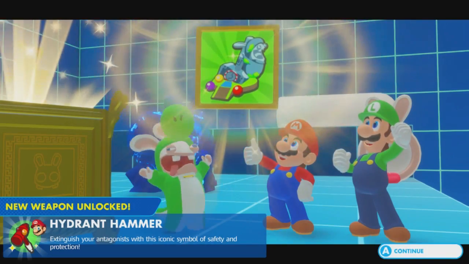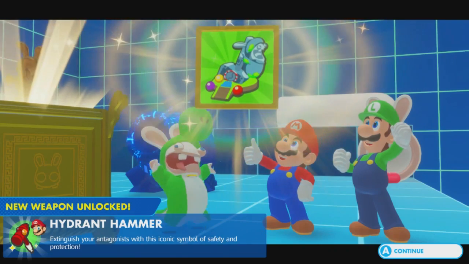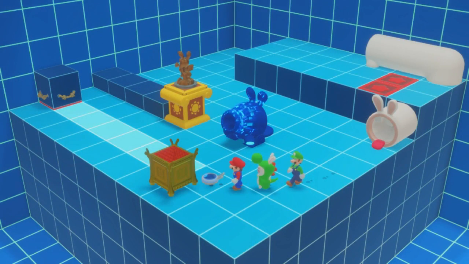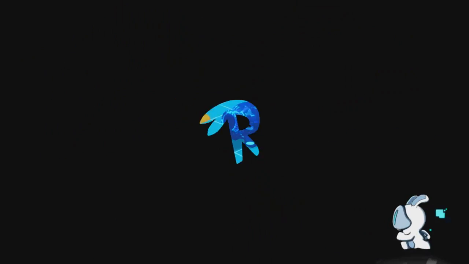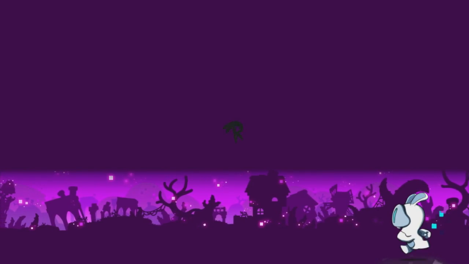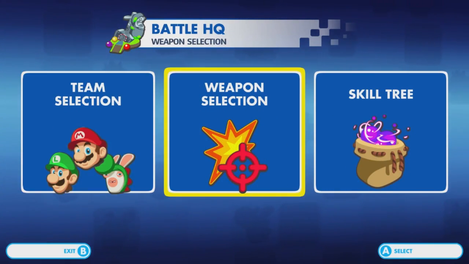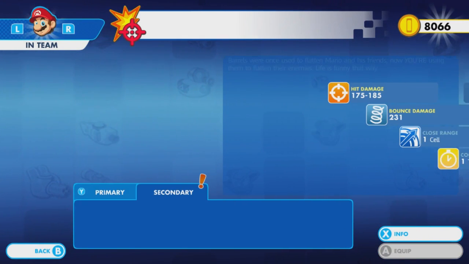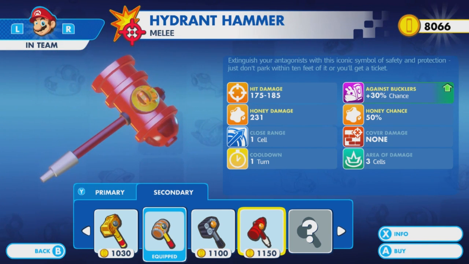It's a hydrant hammer. Extinguish your antagonist with its iconic symbol of safety and protection. Okay. When you first get here, it's so loud, and then the moment that's over, it's just dead silent, and you can hear every little footstep. It's almost like a weird form of comedy that's like, it's time for you to walk away now. Like, we're done here, you can leave.